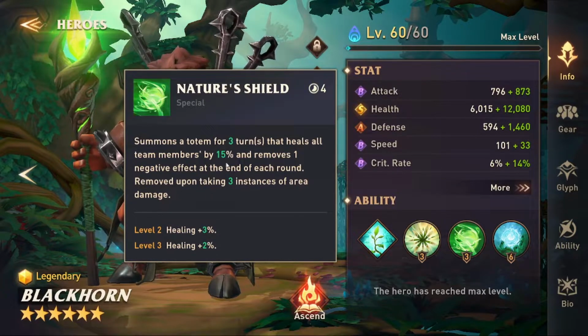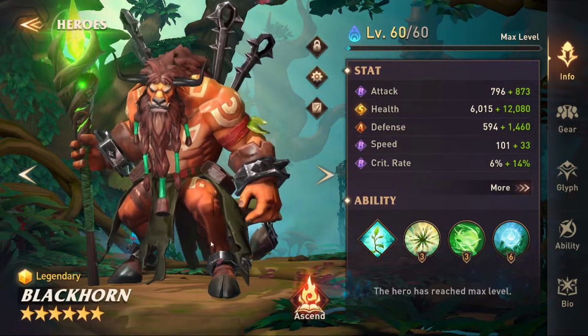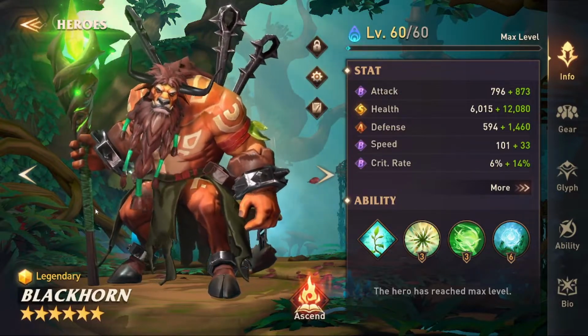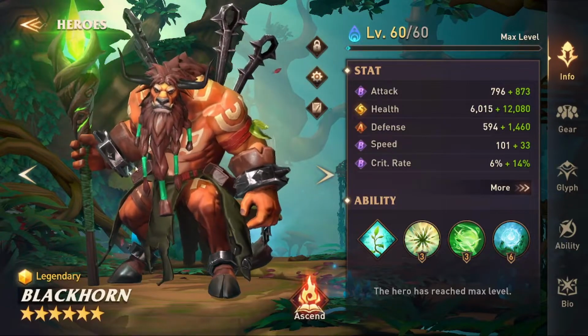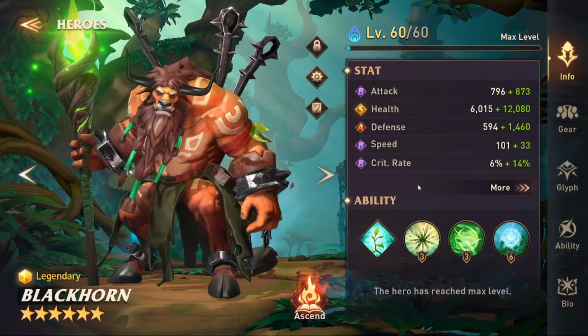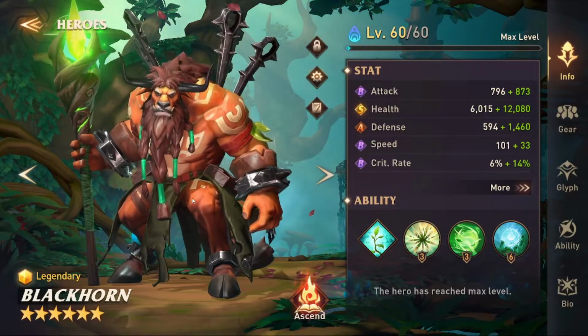So just in case that sounds a little bit weird, what he does is he'll spawn this little totem guy next to him on the board in a battle, and it has 3, we'll think of it as 3 HP, and 1 HP is taken away each time your team is hit with an AoE attack. So it can't be targeted, it only goes away when things hit with an AoE.